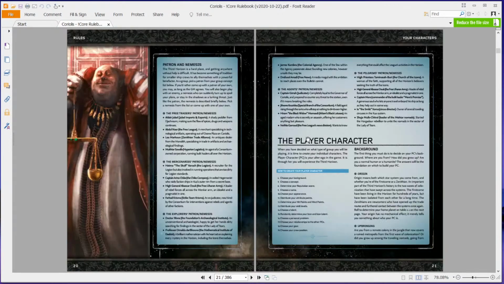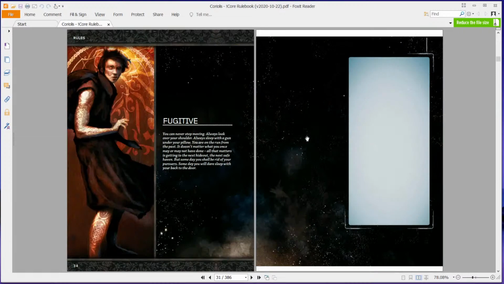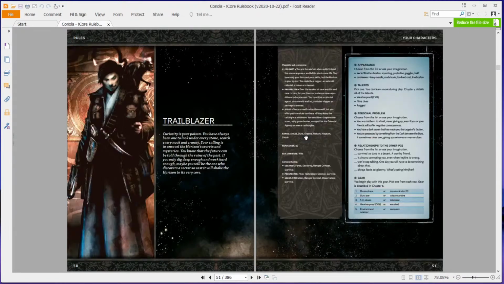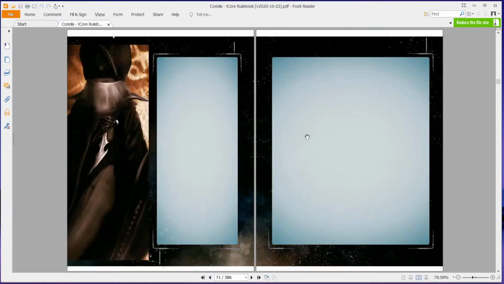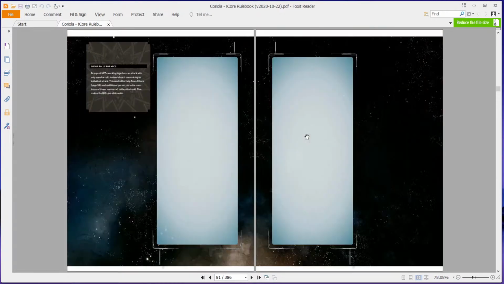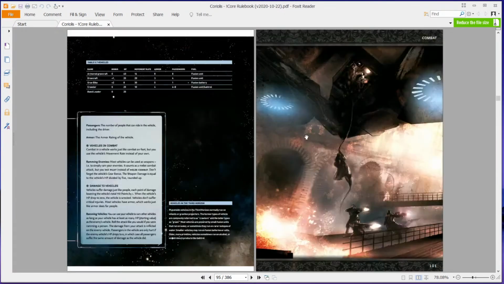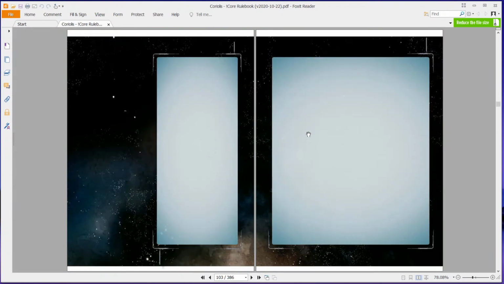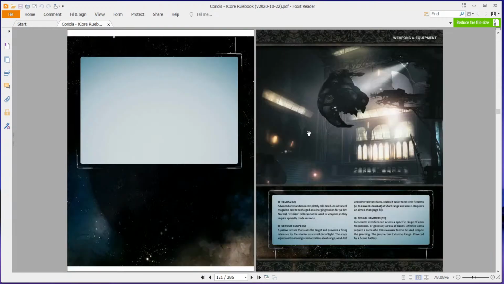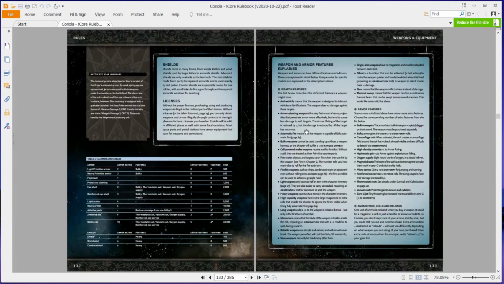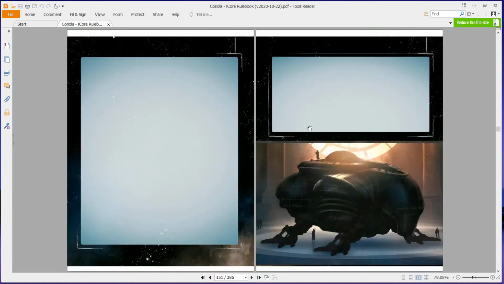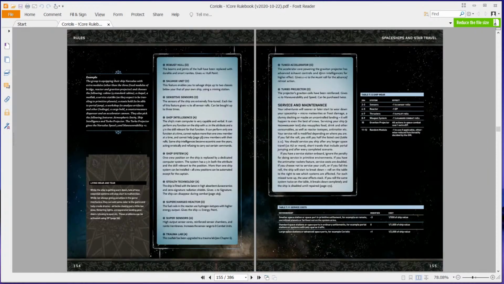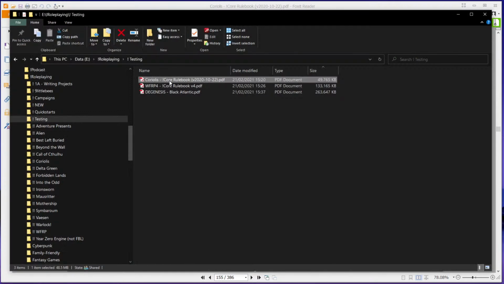Okay, and you can see here already it's struggling. Foxit is struggling to populate the text. I mean, it's not huge lag, but it's worse than Acrobat Reader, where the call-out boxes where the text is being held are taking a moment of lag to catch up. Now, obviously, I have a fairly decent system, so if you've got a laptop or something, it's probably going to struggle a lot more to open this. So I'm going to stop it there. Okay, that's Foxit, which currently is the worst of the bunch right now.